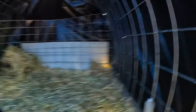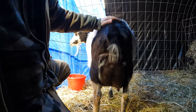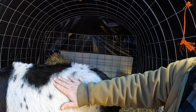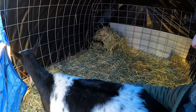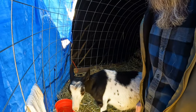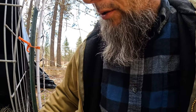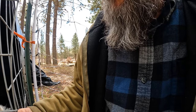She might still be a day or so away. She's been bagging up for probably two days, but bagging up isn't a great visual indicator by itself. What I look for is the tail being raised and hollowness on the sides. I can feel a baby there, so we may be putting Manny back out of isolation — she's a day or two out still.